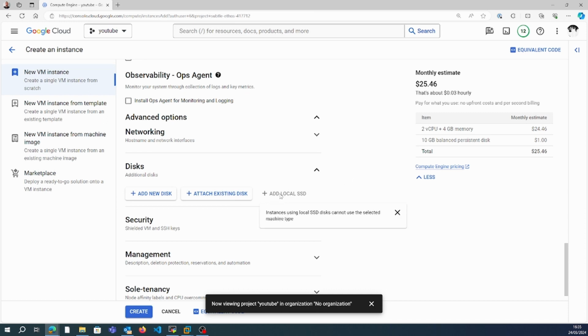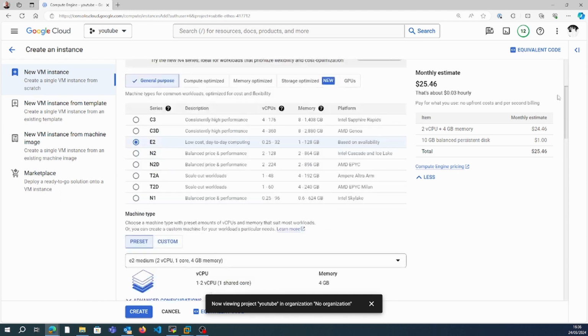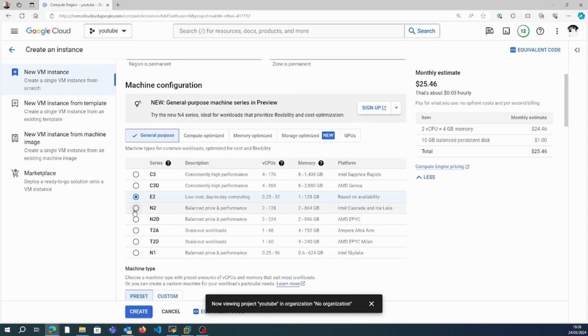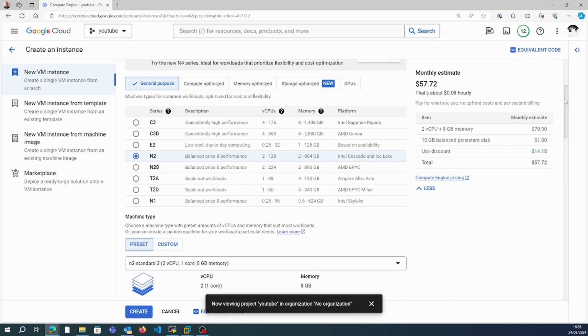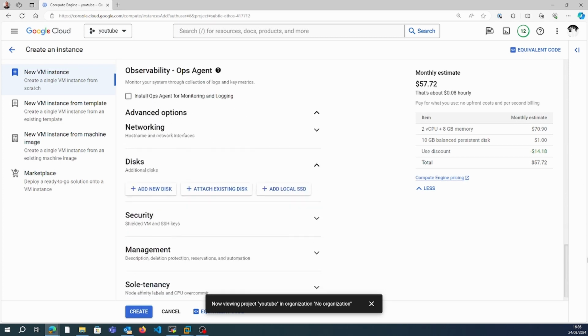The difference between persistent and local is that a persistent disk is a disk on the network, and whenever we access the data, it has to go through the network. The local disk is a disk on the physical server, and this option is available once you select the right image. Let's take N2 as an example, which gives us performance.